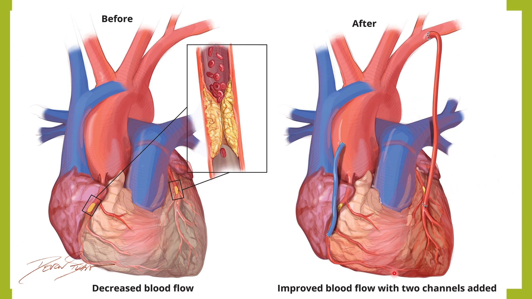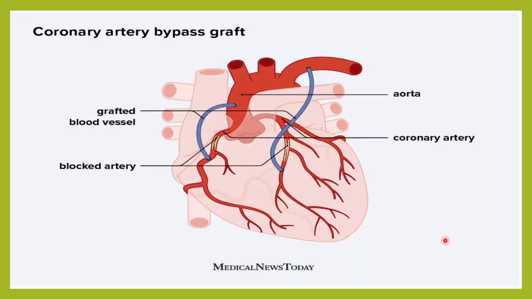And after that here the improved blood flow which has happened with the two channels which are added. So here we bypass this artery. Many arteries are involved which are blocked, and also it is severely blocked. So in such cases we try to bypass this with a new vessel and create or resume blood flow with a different channel. So again, I have told you that these are the grafted blood vessels. You can see we have taken it from the leg and then we have bypassed this blocked artery, so that once we put this blood vessel here, it will establish the blood flow to the heart.